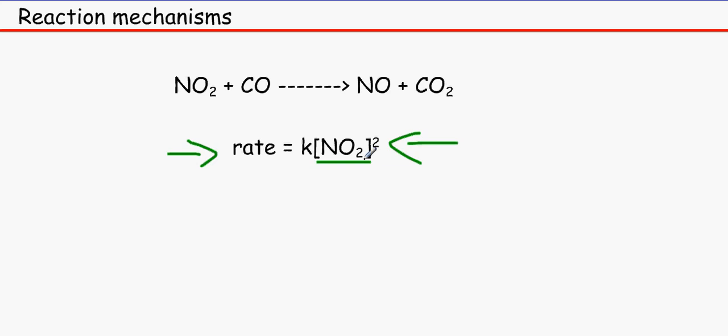So, this order number over here, which is number 2 in respect to NO2, tells us that two molecules of NO2 reacted together to make something. It reacted together. Let's call it a clump of paper. A clump of NO2. We don't know what it is. And this is the slow step.